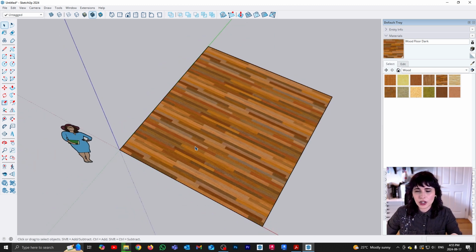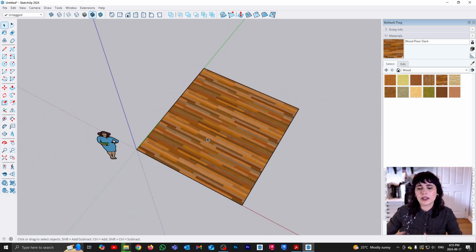So these kinds of materials have to repeat because they cover a pretty large surface, but you don't want the viewer to realize that it's an image that just keeps on repeating. The third kind of texture is going to be textures that don't repeat. These are basically cases where you have a single image that is exactly the size of the geometry that it goes on. A good example of this is if you have an area rug or a picture. This is an image per geometry, end of the story.